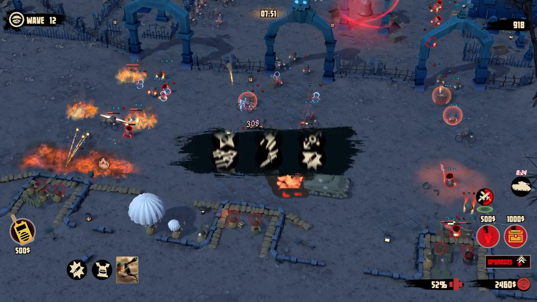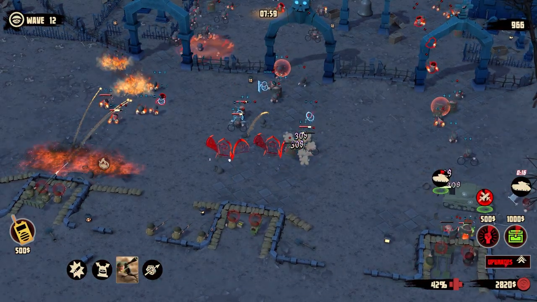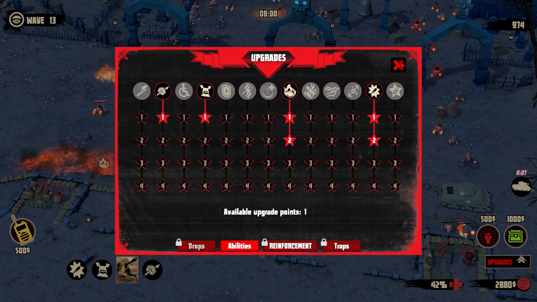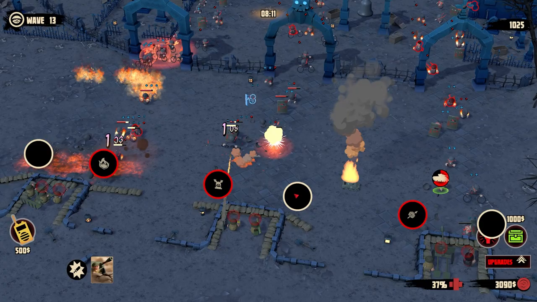Roll for unit or roll for an ability. Let's go for an ability. What is that one? Projectiles can penetrate the zombies. All right, upgrade that a bit. Pierce one zombie. Pierce bullets do 50% less damage. Okay, I don't know. Oh, wait. Oh, we have to put these in. Oh, I haven't been doing this correctly the whole time.